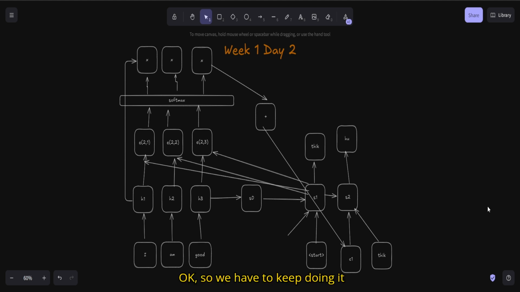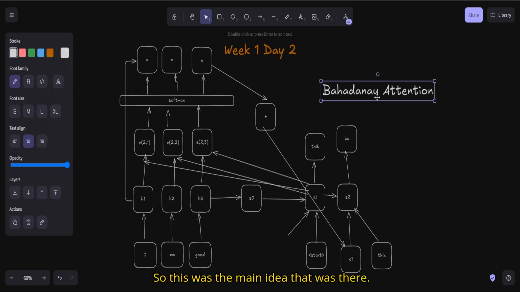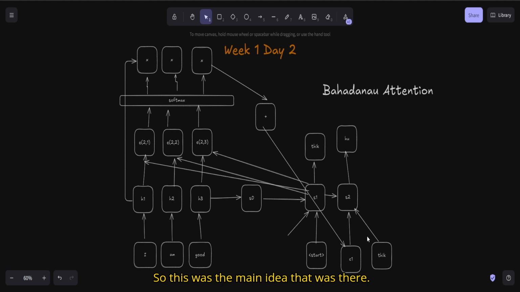Okay, so we have to keep doing it till the end. This is what we call Bahdanau attention, covered by Bahdanau et al. in his paper. This was the main idea. Now how can we make it better?